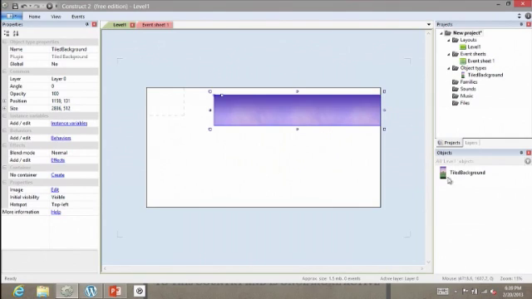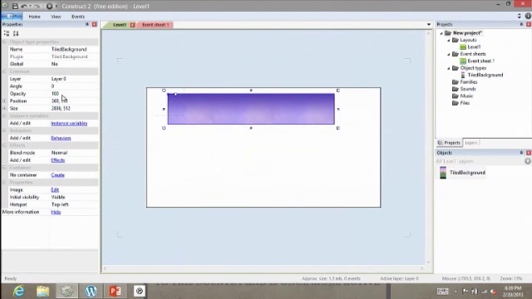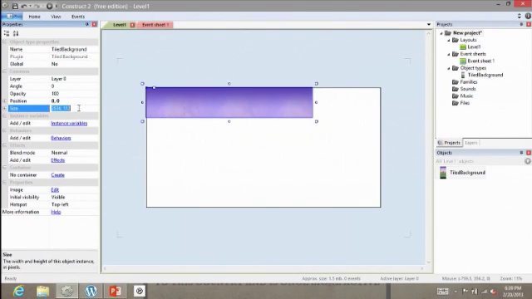So from the name, you can understand that this is a tile background, which is a very common technique used in games, where you take one small image and then tile it over there. And if you are smart enough to design the tile, then it would look as if it's a whole new image, right? So in this case, I'm going to position it at the top left, and I know the layout size, so I'm going to fill it in, or you can do it with the mouse.